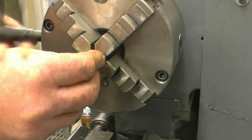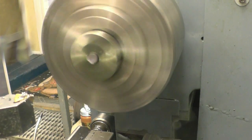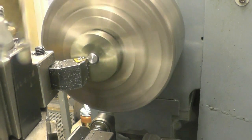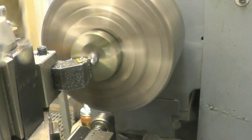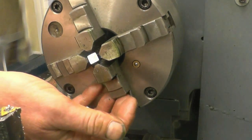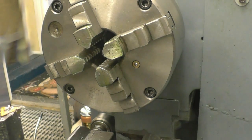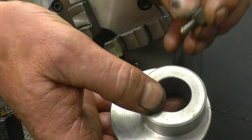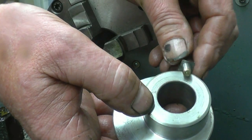What I need to do now is machine the very end of it nice and straight. Looks all right. We're done from here and it's got a sort of brass contact tip on it. I'm just going to knock the corners off with the files to make it look old, I suppose. I'll make it look like somebody really cares what they're doing.